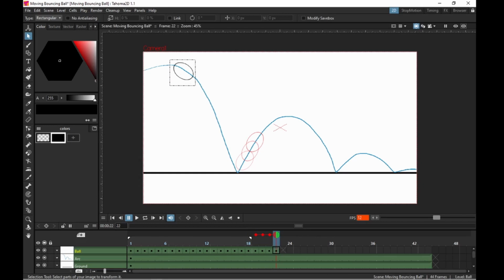Now this time, when we get to here, we'll round it so that it's more the size it was before.